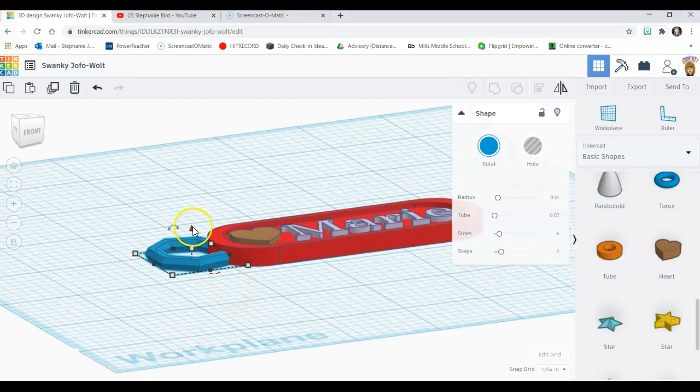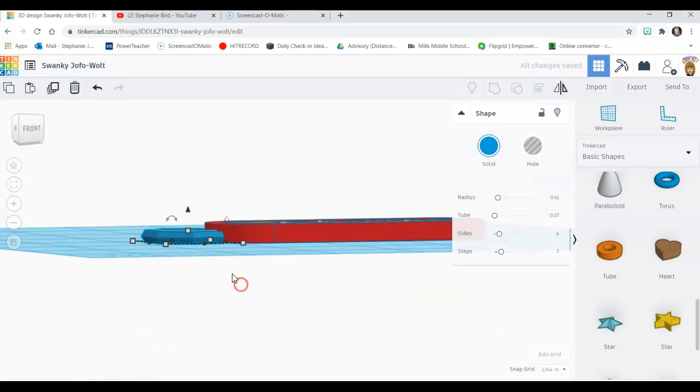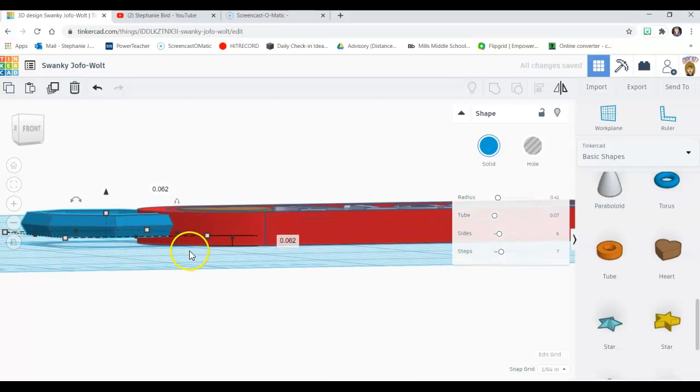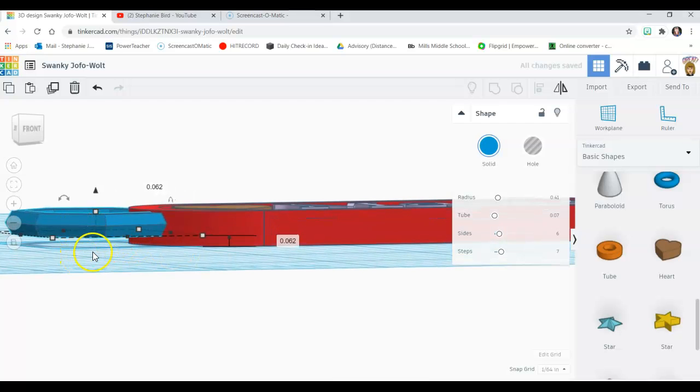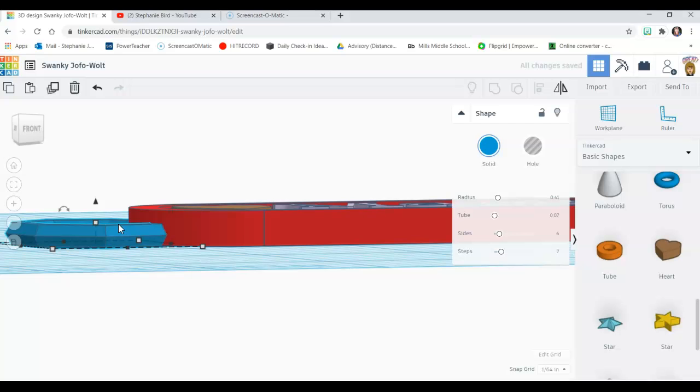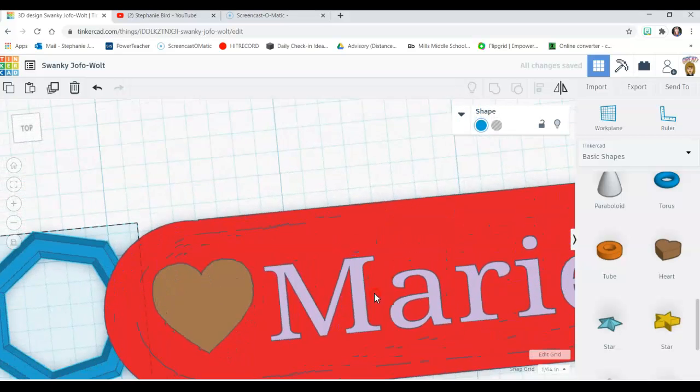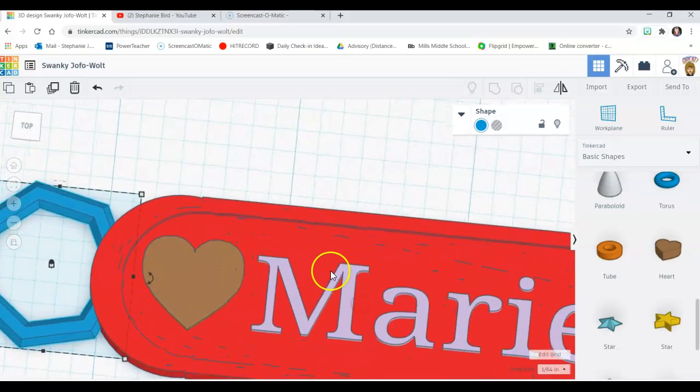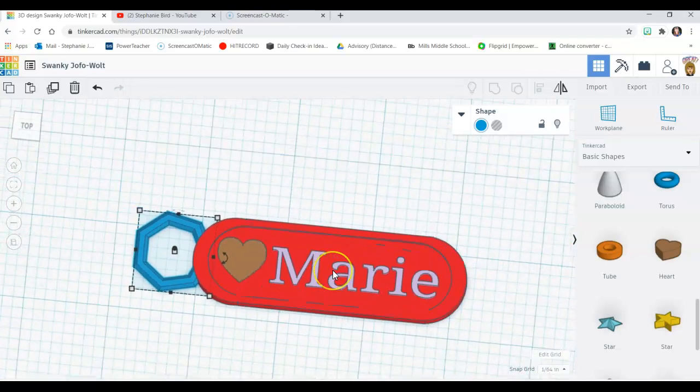But if you accidentally lift it up, make sure you click the letter D to put it back on the flat part of the plane. Some people will put it in the middle like this. You don't want to do that because the printer can't print in midair. It actually can make little supports, but when you break them off, the back of that will be really bumpy. So you want to make sure you click D to put it down. So, gosh, I kind of like the look of that. I think I'm actually going to leave it just like that.